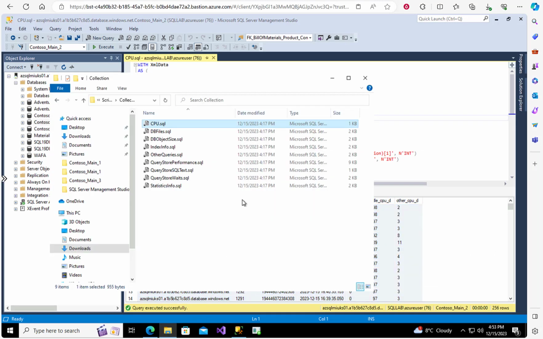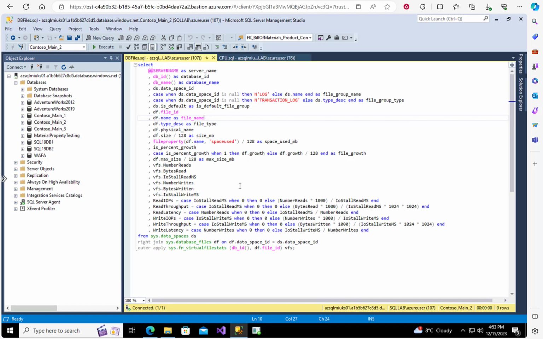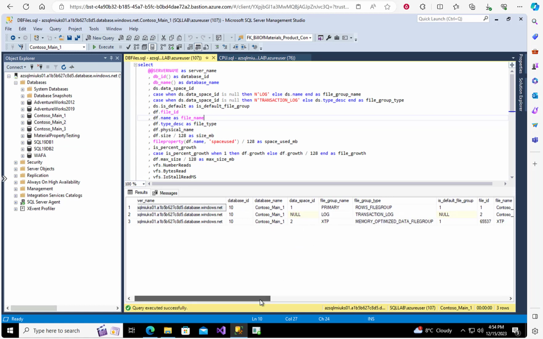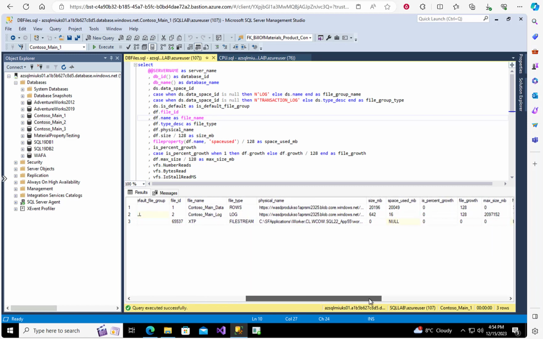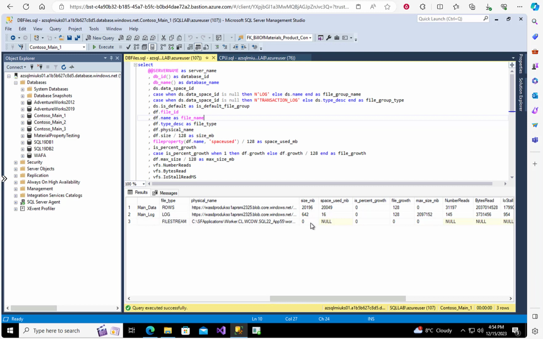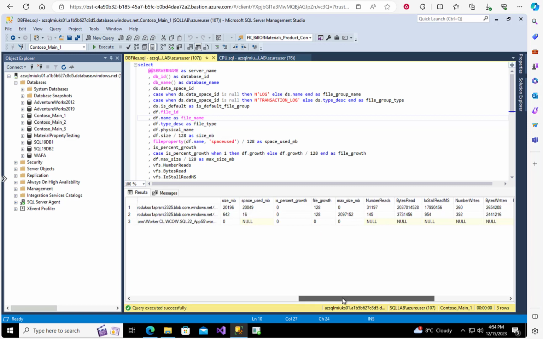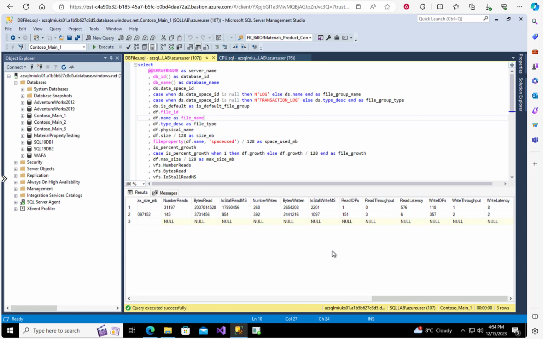Next, we have DB files. This is one that we can run against each database. If I start with console main 1 and then execute, this gives me all of my databases and file information, including the physical name of where it is and the logical name for it, the size of the files, how much space is used in them, what type of file growth is being used and the max size, and also IOPS information, such as the IOPS, the throughput, and also the read and write latency.